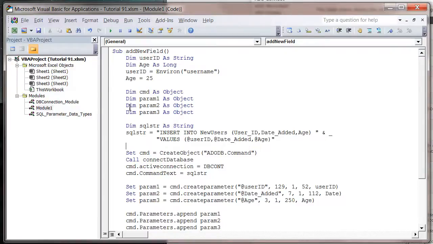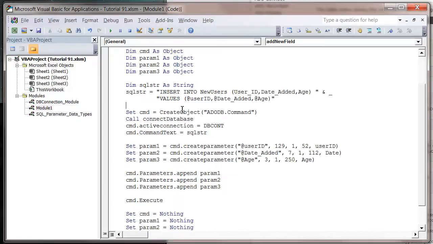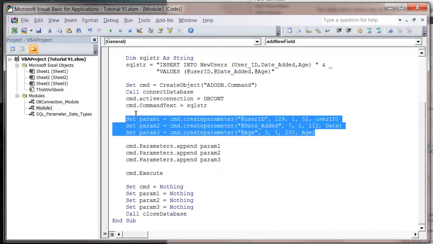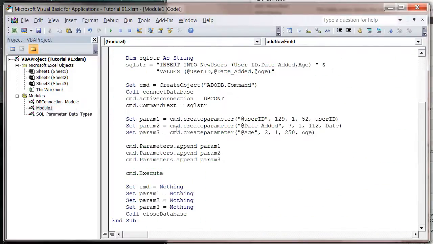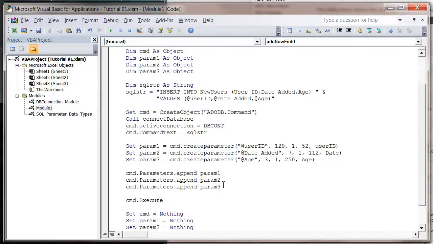So just to recap, you create an SQL command using your parameters with @ at the start of them to signify them. Don't need to worry about apostrophes, don't need to worry about hashtags, don't need to worry about any of that. You then create your command object and assign the database connection to it, and you also assign your SQL query to it. We then set up our different parameters using our parameter data type number in here, and then we append them to our database as such. And then we just execute our command, and then we shut everything down. And that is the entirety of our code.